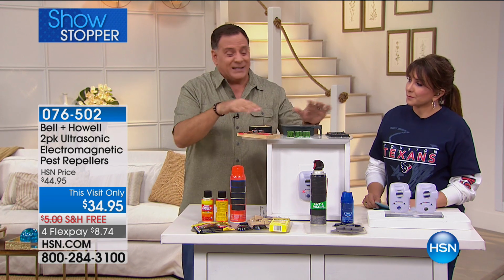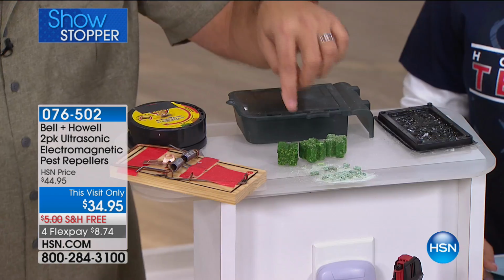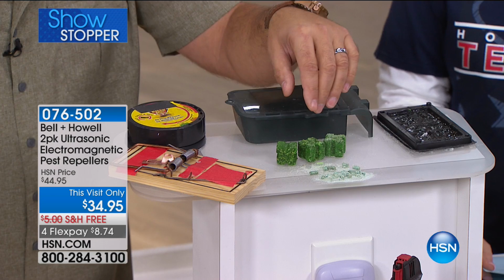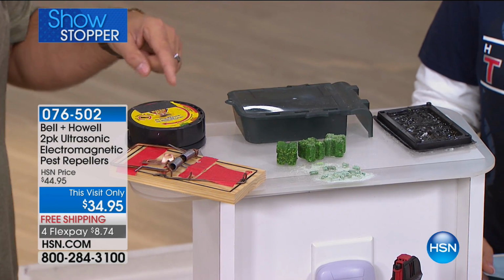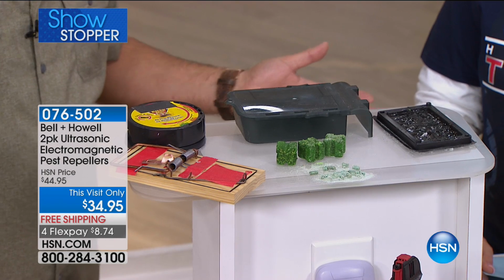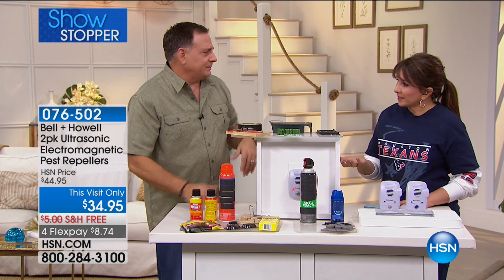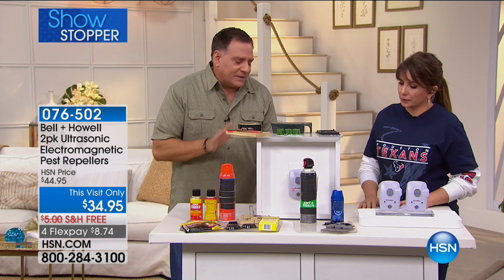And the rats and mice stuff is terrible because this is the stuff that also hurts us, okay? Because we've got poisons that your kids or pets could eat. They could ingest these. But when the rats and the mice eat that, they don't die right away. It takes like a week, and then they start to decompose. And guess where they are? They're usually in your roof attic, or your walls, your basement, or anywhere like that. And they can do a lot of damage within that week. Plus they're absolutely suffering. That's why that doesn't work for me.